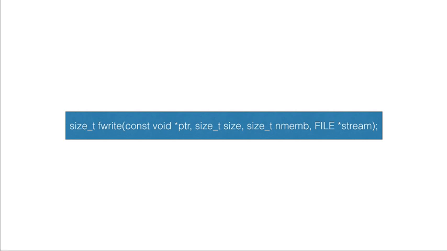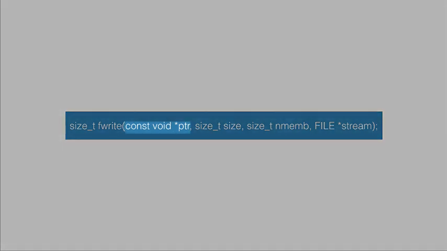The function for writing binary data to a file is fwrite. We have 4 parameters to understand here. The first is a pointer to the data that we want to write to the file. This is typically the starting address of an array, but can also be a pointer to an individual variable if we want to write just one value. The second parameter is the size of each element that we're writing to the file. The third parameter is the number of elements that we are writing to the file. For an individual variable, the third parameter is 1. For an array, it's typically the number of elements in the array. The final parameter is the file pointer to which we will write. That file pointer must refer to a stream open in binary mode.